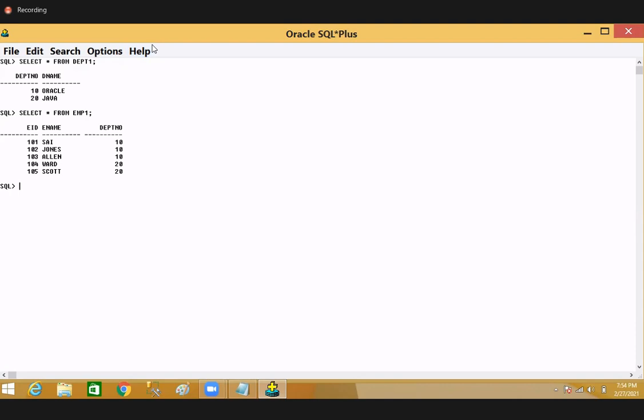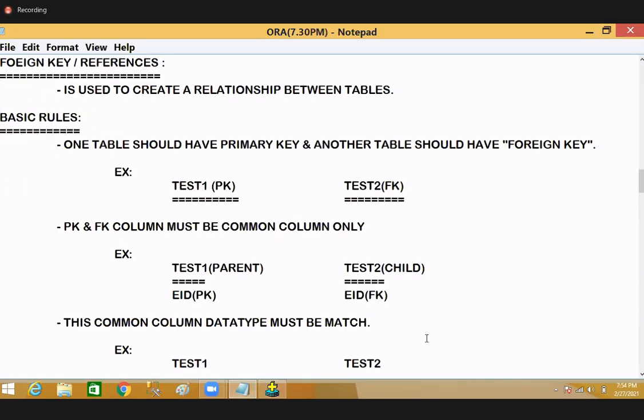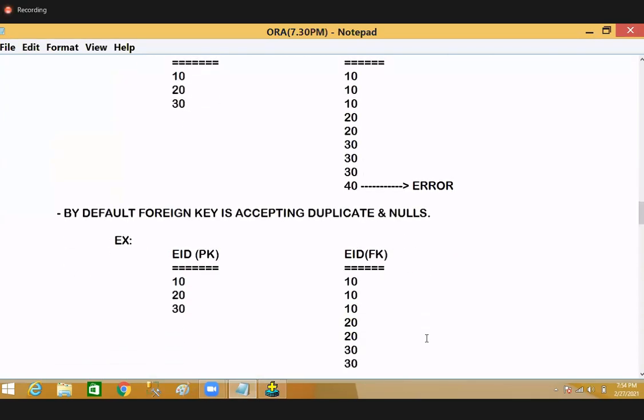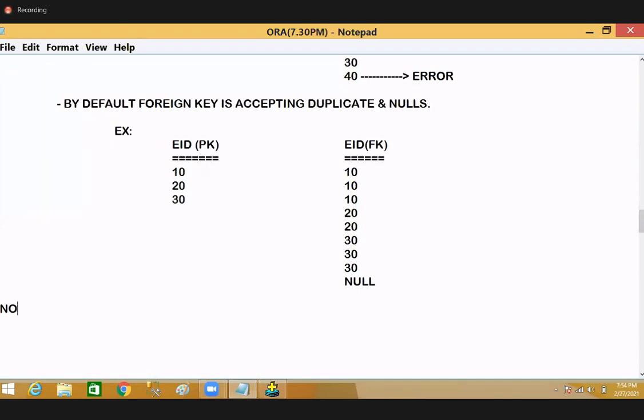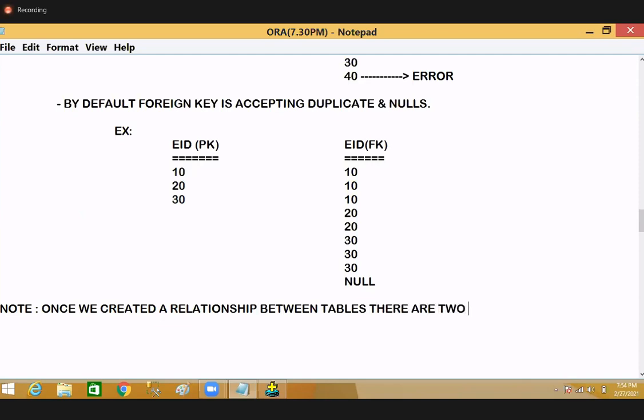But after creating a relationship between tables, there are two rules that come into the picture, guys. Once we created a relationship between tables, there are two rules coming into the picture.